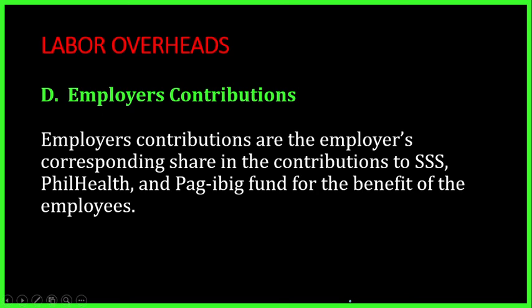Okay, and the total of the employee's share and the employer's share will now be the total liability of the employer to BIR, SSS, PhilHealth, and Pag-ibig. Oh, I'm sorry, BIR actually has no employer share. The only ones with an employer share are SSS, PhilHealth, and Pag-ibig. Okay? And this one will be part of your labor overhead.